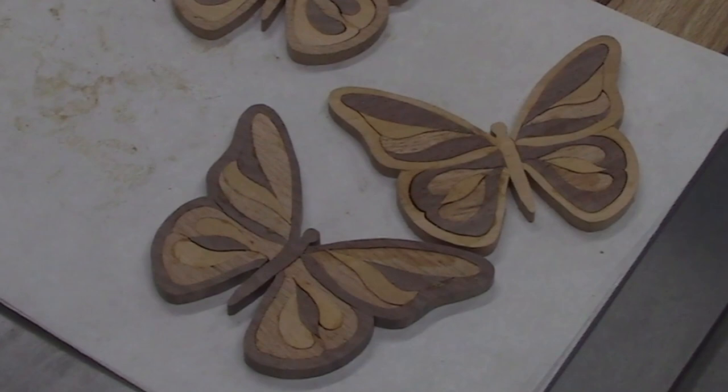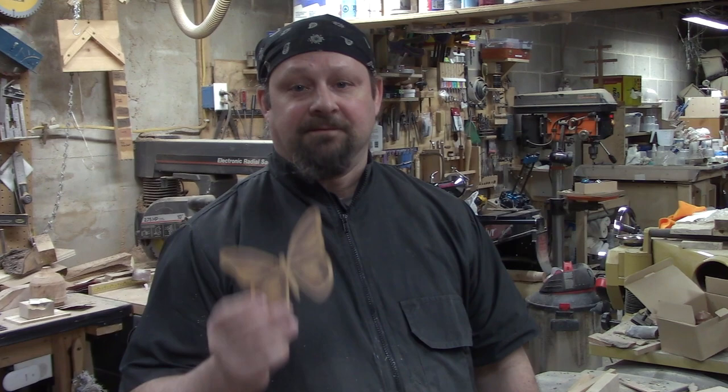Alright, looks like the glue is set. Beautiful, right? No, but we're going to fix that. The next thing we're going to do is take this over to the sander and make it flat. Then on to the finishing touches.